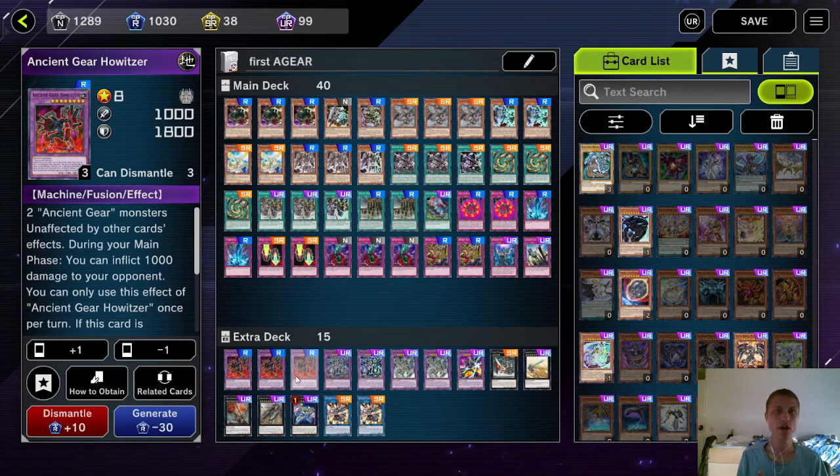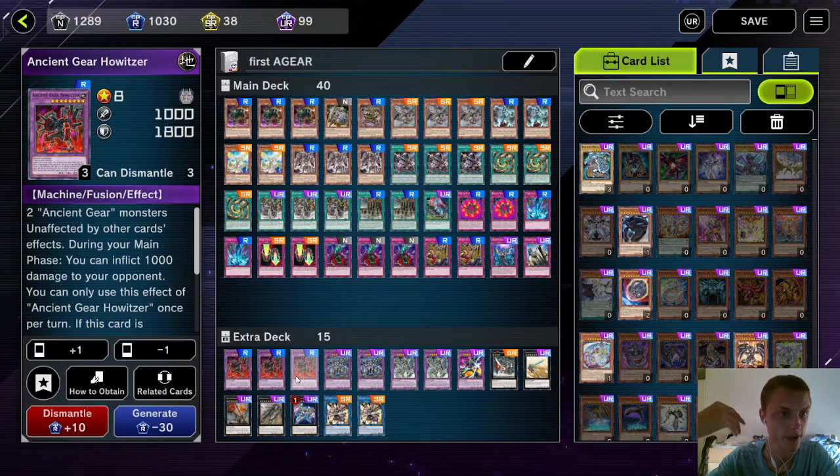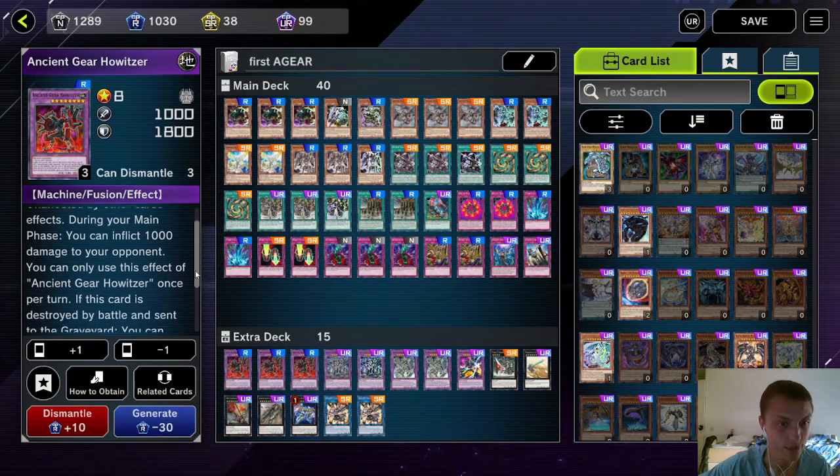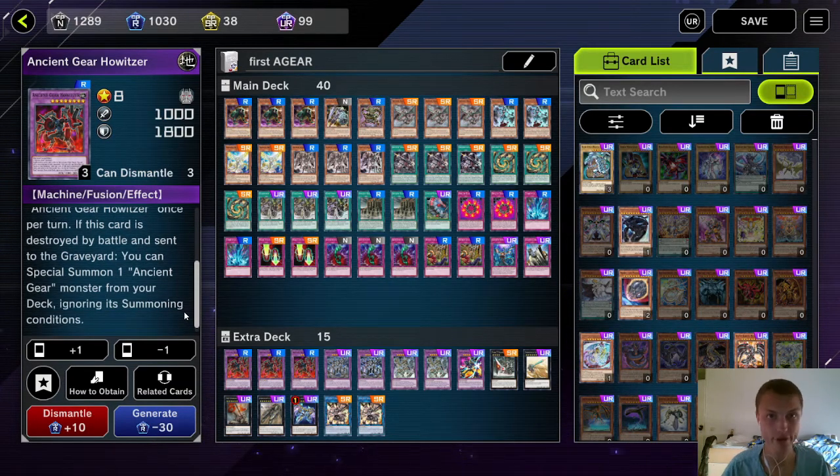Let's see, it only costs 2 Ancient Gear monsters to Fusion Summon, and it can inflict 1000 damage in the Main Phase. So that's the ticking time bomb. And the best thing about this card is it's unaffected by card effects. Ever. So no monsters, no spells, no traps. So they have to beat over it.